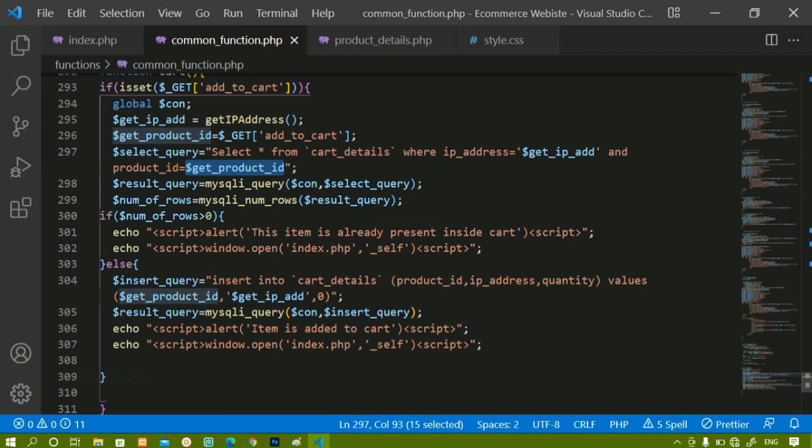That product should not be inserted inside the cart again. So here I am checking two conditions. If both conditions match, I am going to get some rows as a result, so I will be counting the number of rows. If that is greater than 0, then this message should be displayed: this item is already present inside the cart. And when I click on OK, I should be redirected to the index.php file.